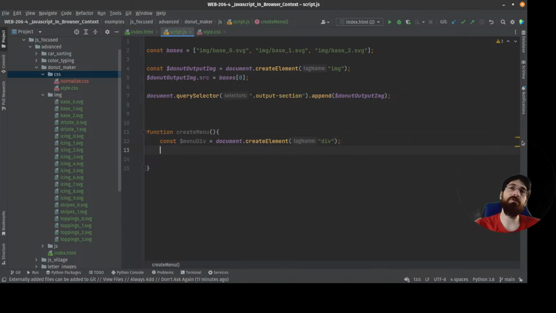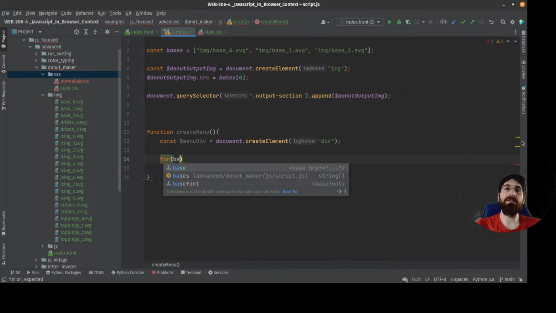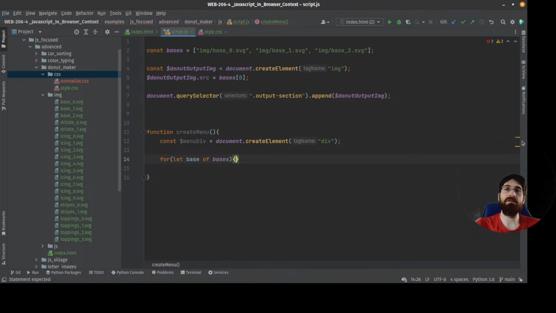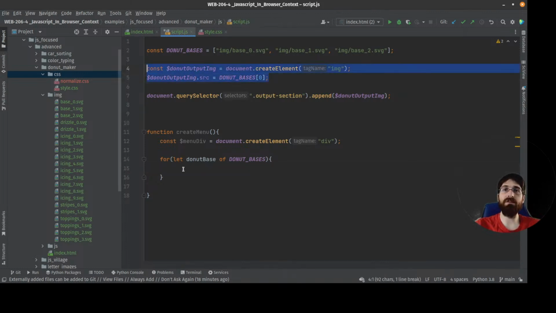Okay, so inside create menu, we're gonna make a for loop now. I mean, we could do of, I guess, for let base of bases. Donut base. So in each one of these, we want to create an image, set the source.